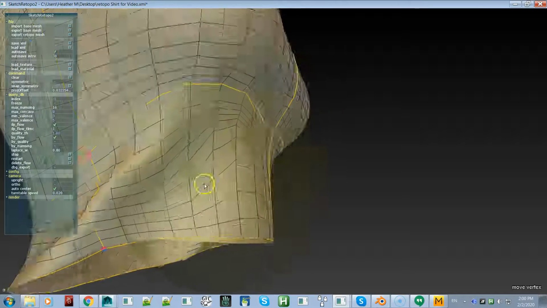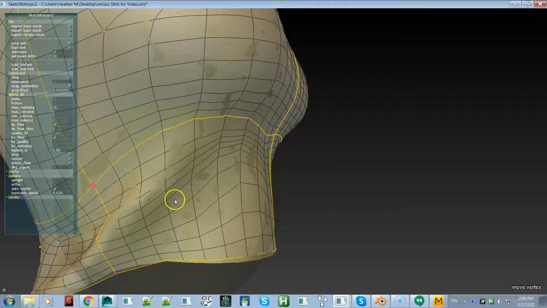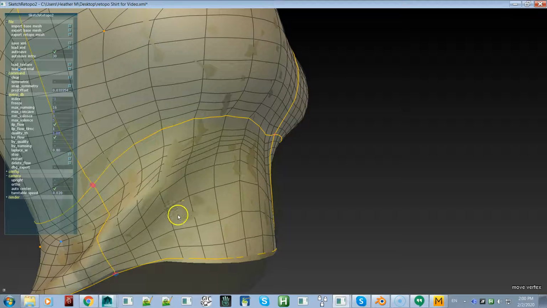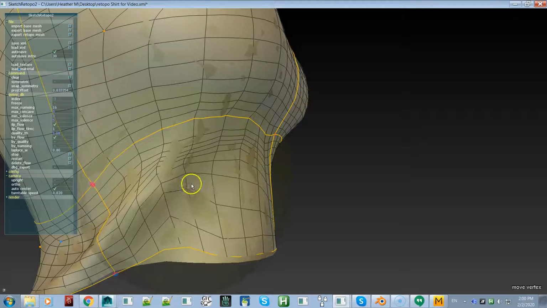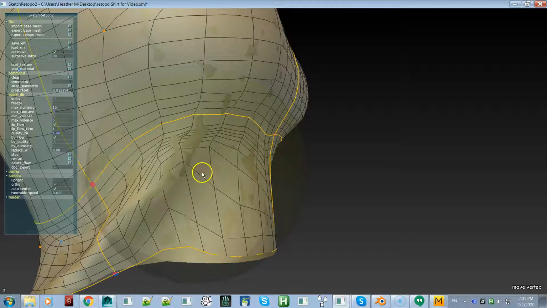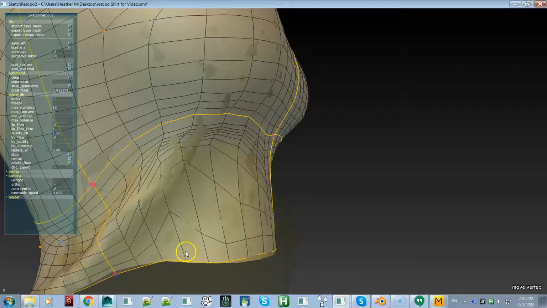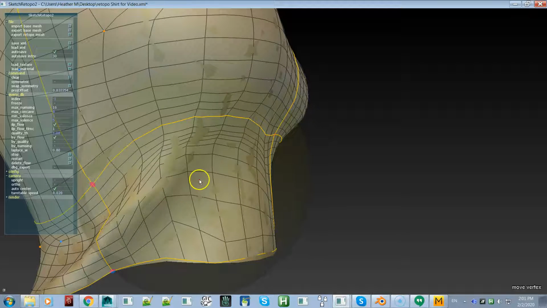Like I say, you kind of over exaggerate it, farther than you want it to go. And then you smooth it. Make it smaller.